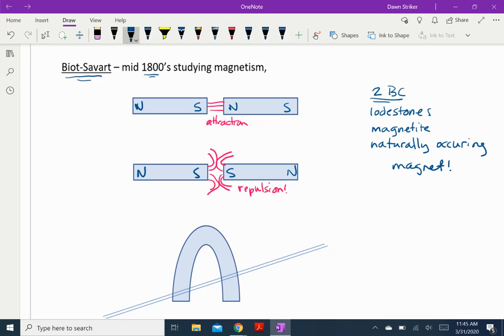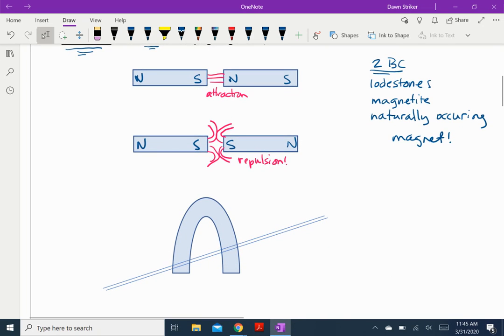But a couple of scientists at that time, named Biot and Savart, wanted to quantify the magnetic field. They wanted to be able to talk specifically about the size and direction of the magnetic field. They set up some experiments using a U-shaped magnet, which has both a north and a south pole that are pretty close to each other. And they put a wire in between those poles. This is just a copper wire. Without any current flowing through it, that copper wire is not influenced at all by that magnetic field. However, as soon as they turned on the current, that wire jumps.